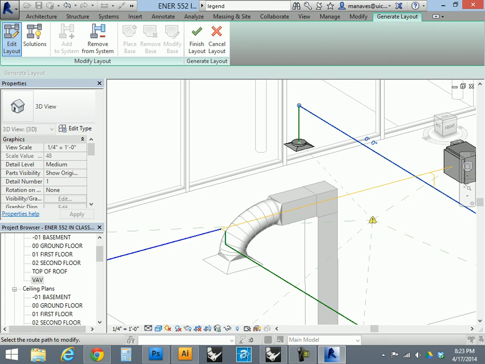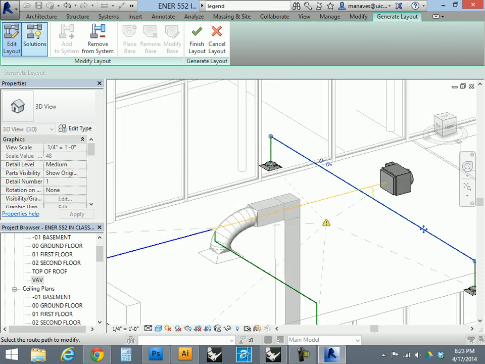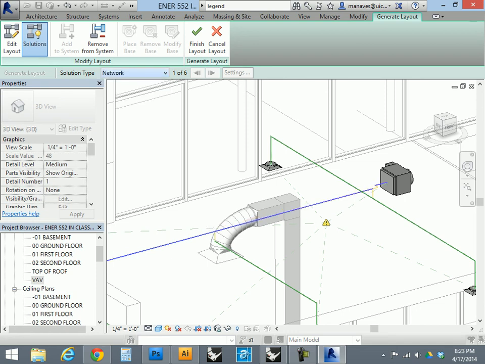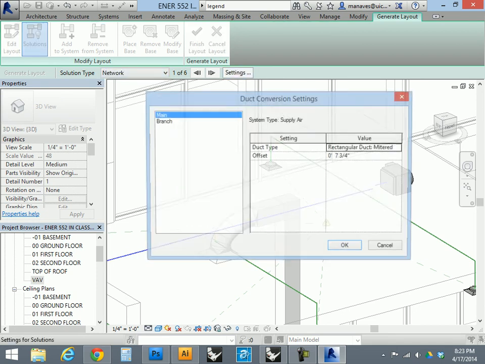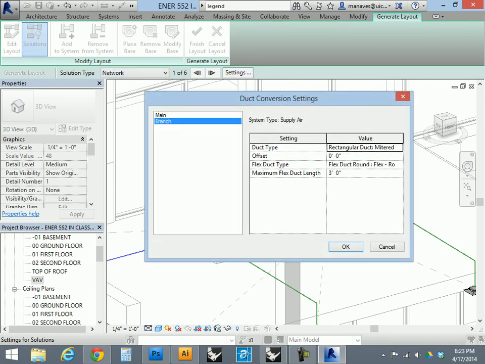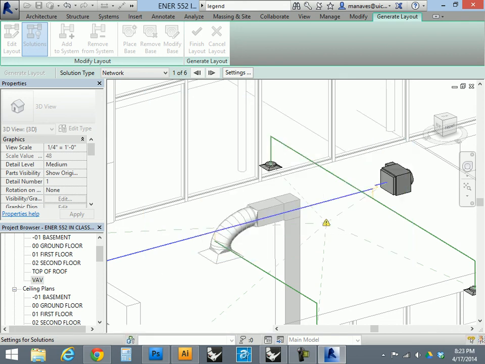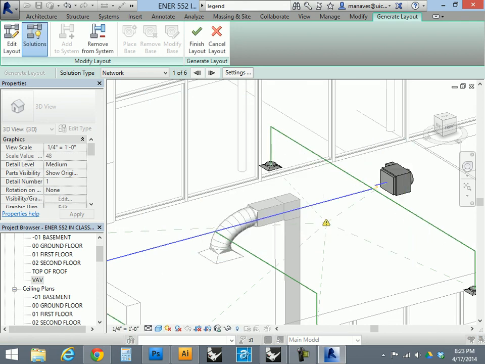So it's dropping that distance down. Yeah, so we're going to try to move that offset up also. So I'm adjusting both offsets to be 7 3/4. So now it's in line.